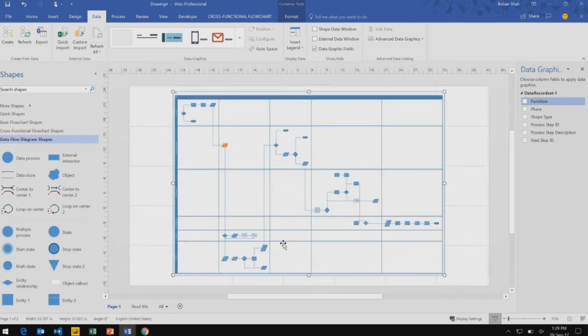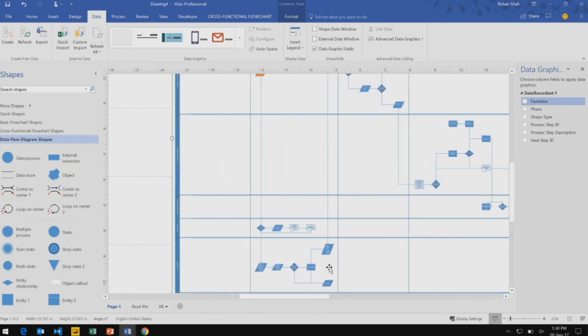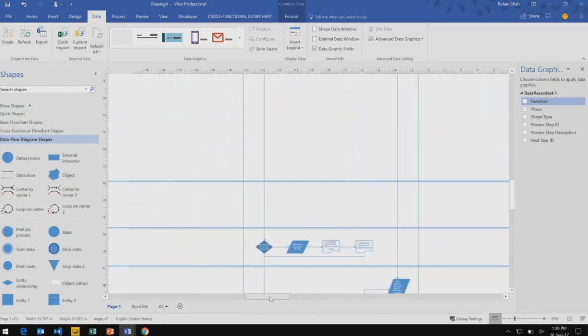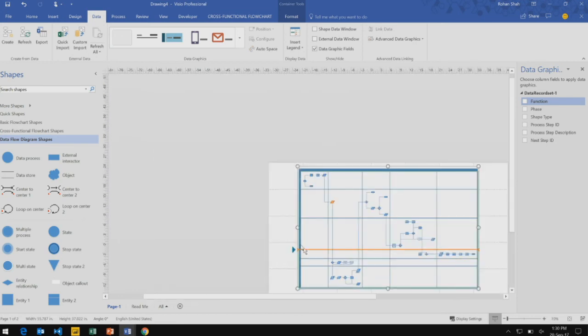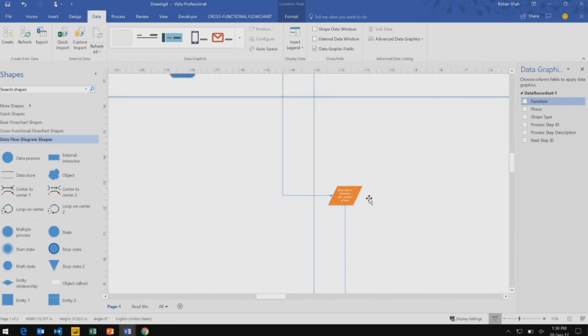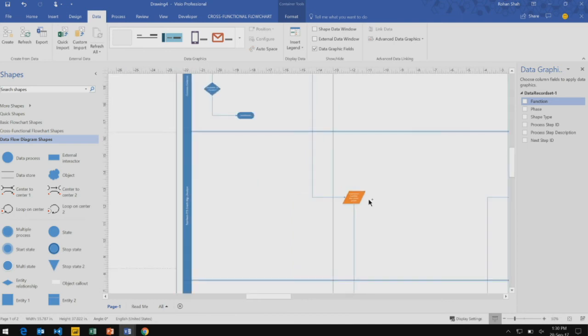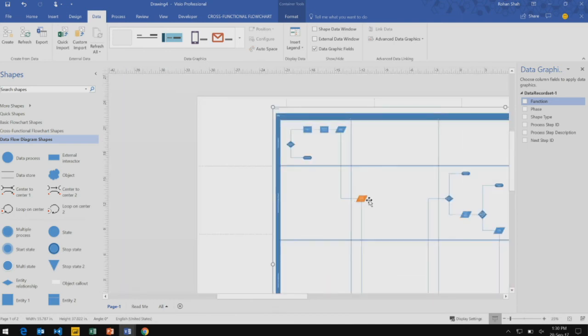So as you saw, as Rohan was speaking, I just changed the swim lane or the function for the shape that I had highlighted as orange. And as you see, it has recreated the diagram by looking at the fresh set of data that I had over there. And what you'd also see is that some customizations that I had done on the diagram, like if I change the color, text, font, or something like that of the shapes, it retains those. So it does not disturb those things completely. It knows that the user had manually changed some things on the diagram, and it tries to keep them as much as possible.